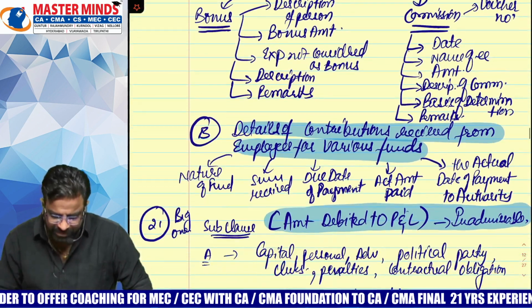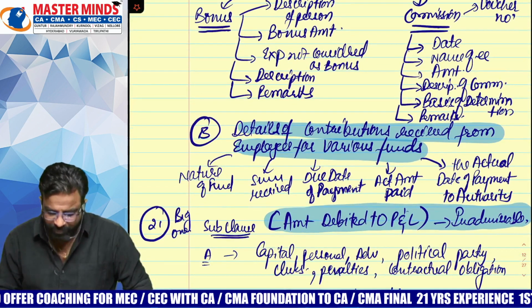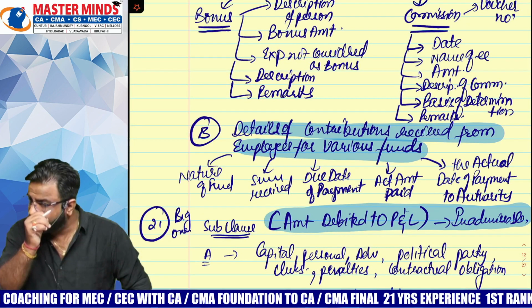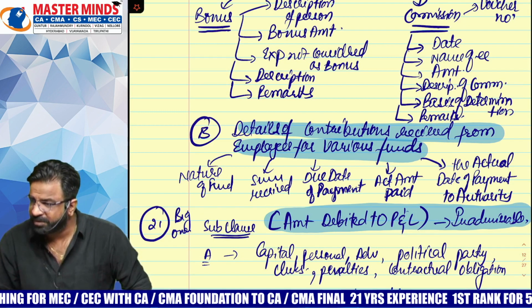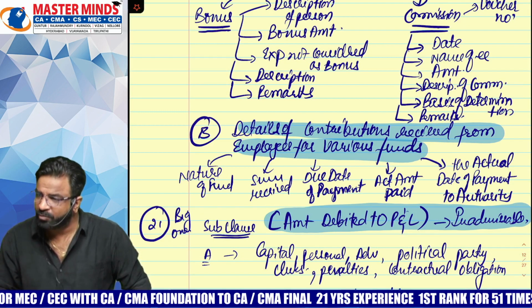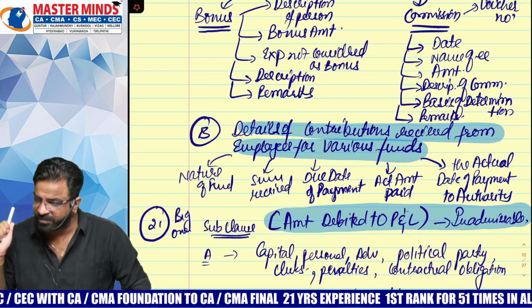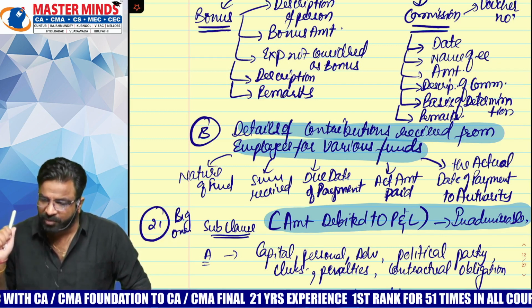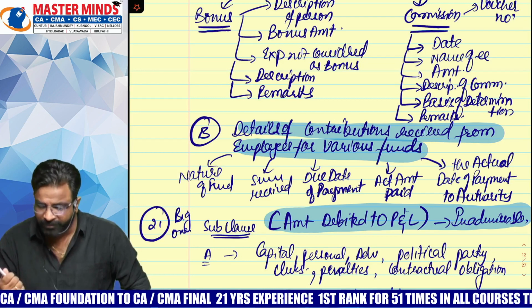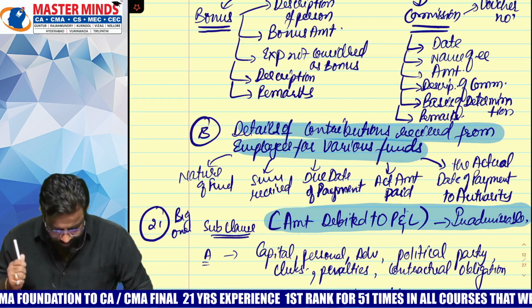Second thing, details of contribution received from the employees for the various funds. मतलब in the clause number A, what happened, sir? Sure ना? You can do the needless things outside, no problem. Sure? क्योंकि मेरे को डिस्टर्ब होता है यहाँ पे, ठीक है ना? Don't dare to break it next time.